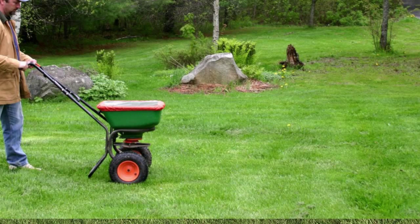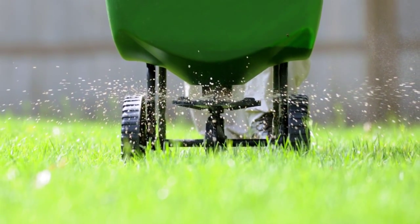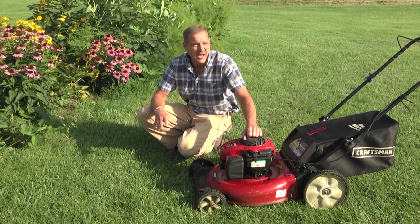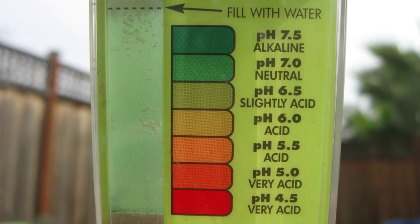So we're going to suggest, as part of this low maintenance approach, you switch your lawn feeding to simply one feeding a year in the month of October. One time, 1.5 pounds of nitrogen per 1,000 square feet. Don't add any lime or anything unless you've had a soil test that indicates you need to, and that would be the best approach, to plan ahead and soil test in advance. Fertilize once in the fall.